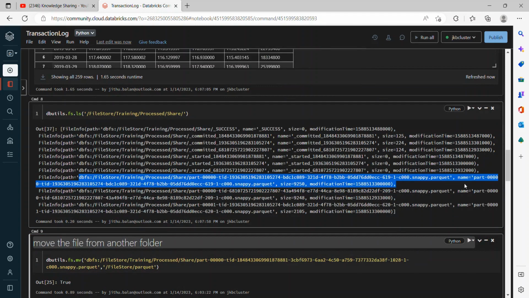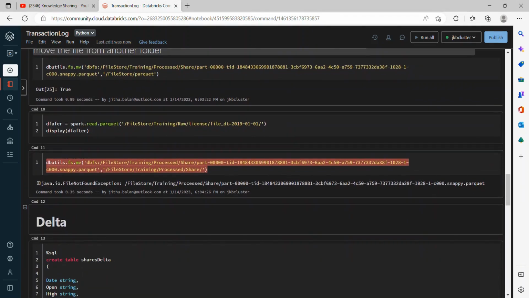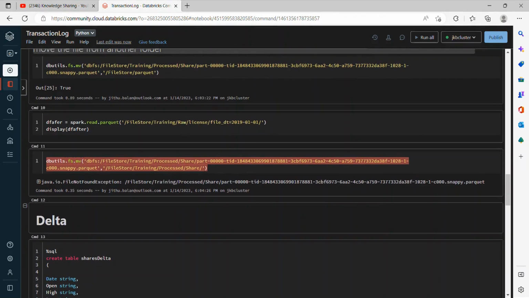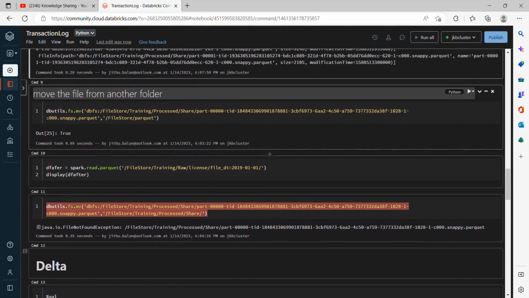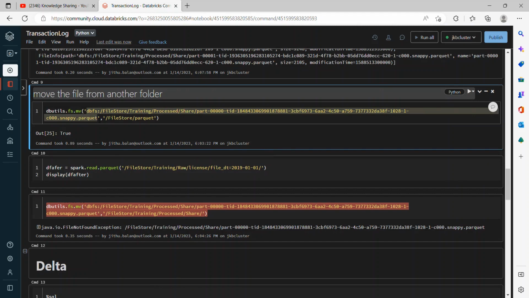Should be here. This one is fine. Let's move. Okay, this is the move. I'll just update it here, and I'll just move to Delta, right?